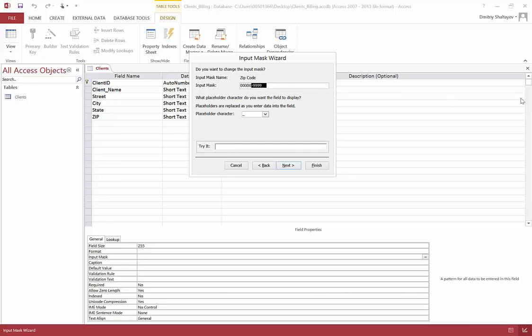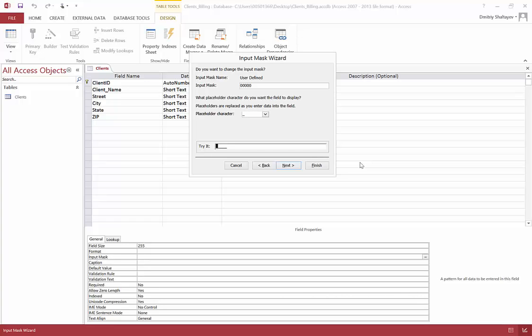Well, I'm going to get rid of this part, and that should tell input mask wizard that I want input only in form of numbers, and there should be 5 of them. Placeholder is just a way to show the remaining numbers. For example, if I use the underscore, here, let's try it. As soon as I click, this is what's going to happen.